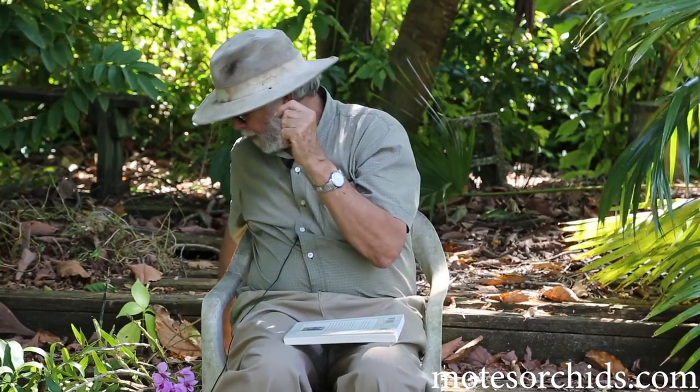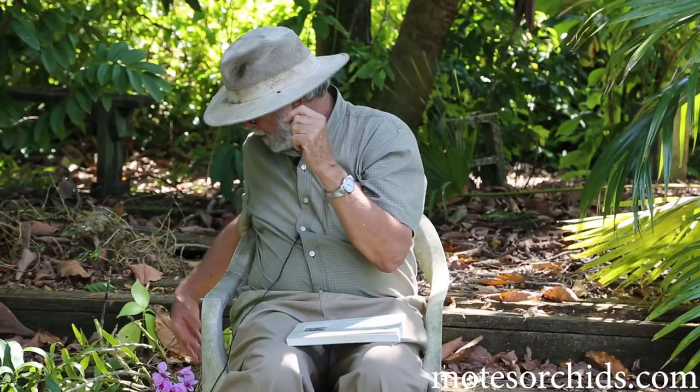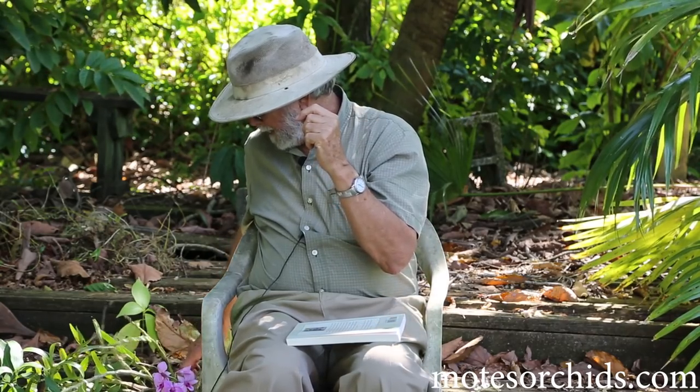We have talked about 5 or 6 sections of dendrobium here. Depending on who is doing the slicing and dicing, there are perhaps as many as 48 sections of dendrobiums, each with just a little variation on the theme. So when you're dealing with dendrobiums, always be sure to ask what section. Always be sure to ask about the cultural habits.